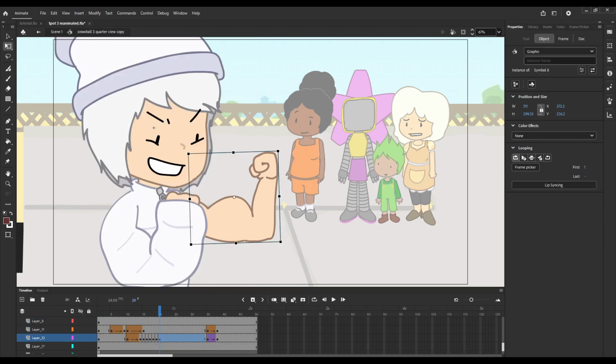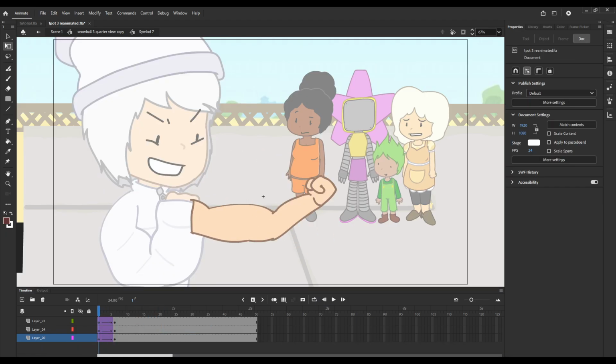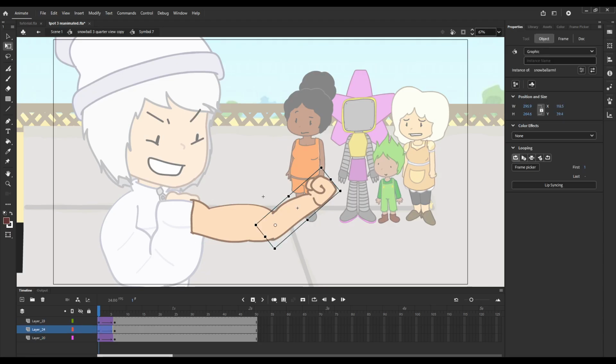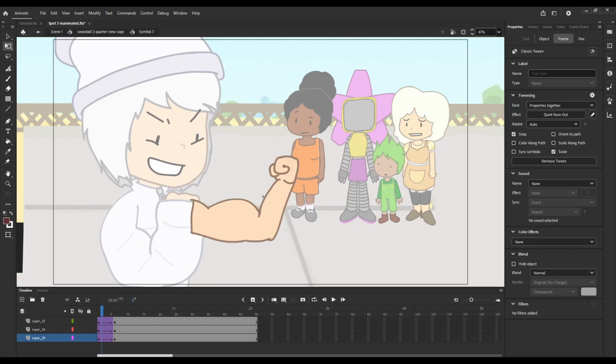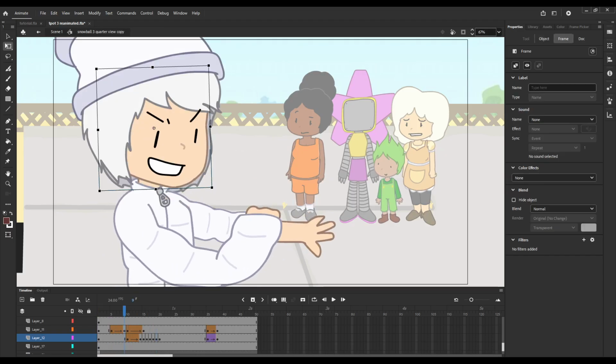This muscle is built up of 3 different parts: the shoulder, the hand with the fist, and the muscle itself slowly growing, like when you flex your muscle.